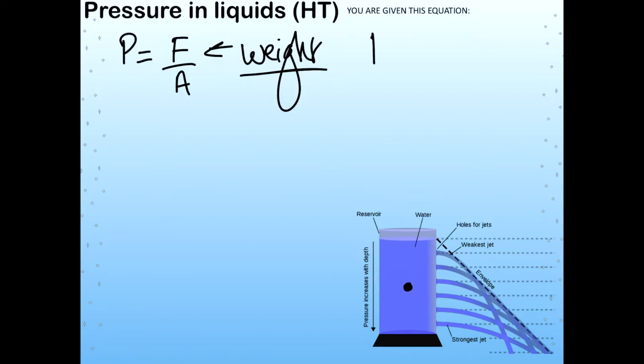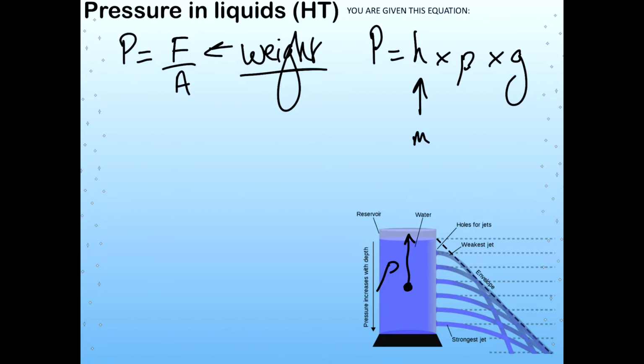So we're given this equation, which is pressure, and it's equivalent to the height of the water above that point, which is h, multiplied by the density of that water, which is the rho symbol, which is a bit like a slightly tilted p, multiplied by g, which is gravitational field strength. The units of those are meters for height, density is kilograms per meter cubed, and g in this case is newtons per kilogram, so how much force is pulling each bit of mass down. Technically the same as acceleration due to gravity, but just different units for it.